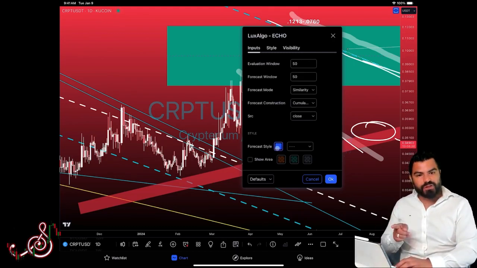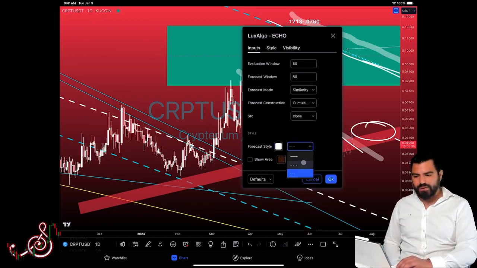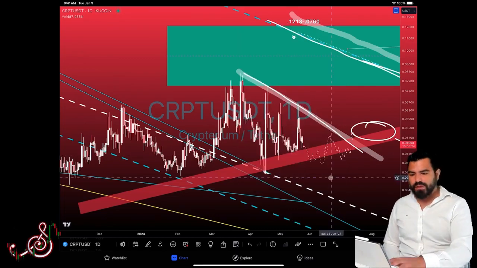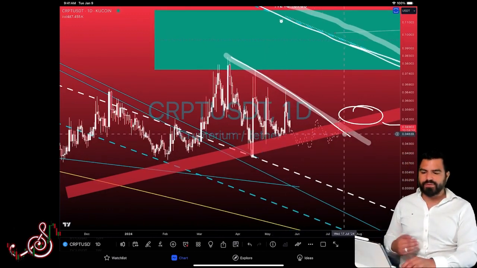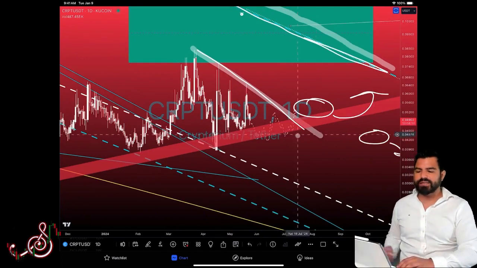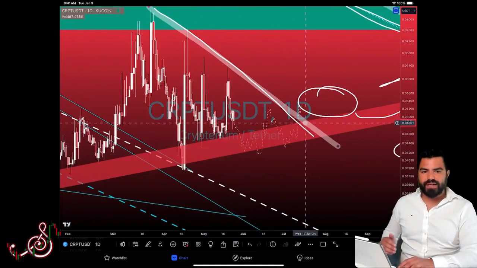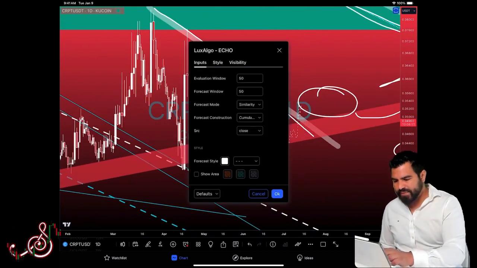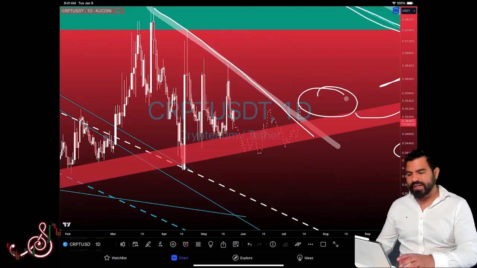And the other thing we're going to do is change the color to a dotted or a dashed line. In this case, we'll do dashed, and that's good. So click OK. So at the moment, the echo forecast is just saying, hey, we're going to be phasing through or hitting this line, and then maybe bouncing along this line and coming up. See if I can make that a little bit thicker. No, that's all I got. Yeah. So it's just saying it's bouncing on the daily chart.